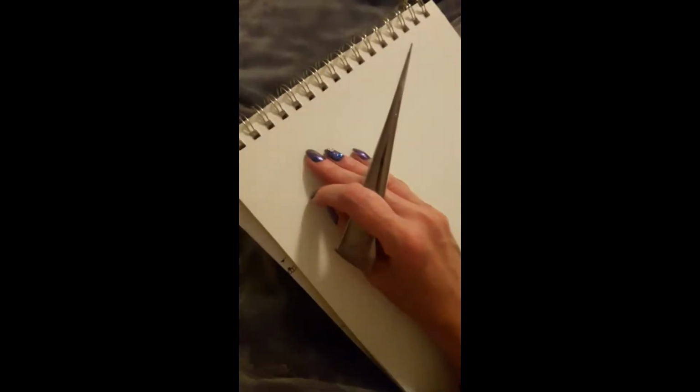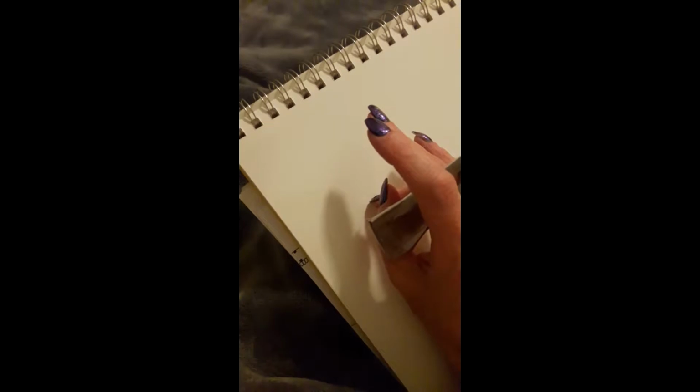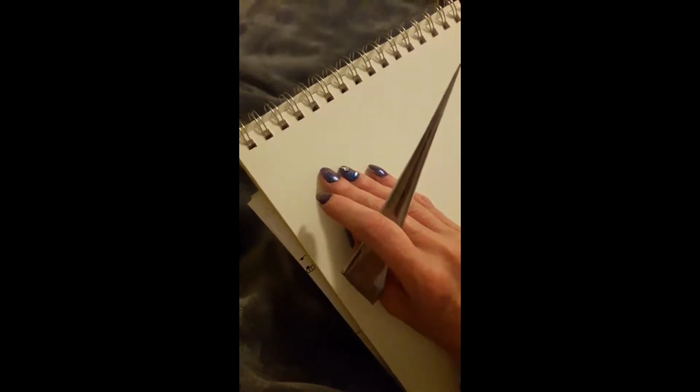I actually need to update my festival books, because a lot of these designs that were in my books are pretty old and played out, and I also think I've gotten better since I've been doing those designs, so I thought I would hopefully come up with some new stuff, maybe some inspired by other stuff. But I just want to see how this is going to look on paper. This may be a horrible idea, it may be genius, I don't know. If it pipes just like henna, that'll be pretty amazing, because I'm hoping it will dry raised, just like actual henna would look on the skin, unless the paper soaks it up.